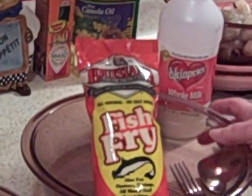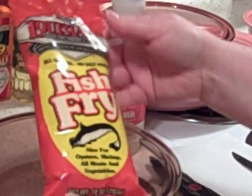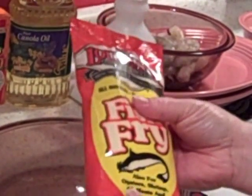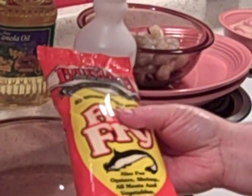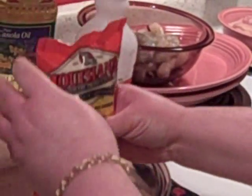But tonight we're going to cook some shrimp and catfish po' boy, so let's get started. The first thing we're going to do is make our shrimp and fish fry mixture. This is a fish fry that is a corn flour, not to be confused with a corn meal, which is much more gritty. So we're going to use this.